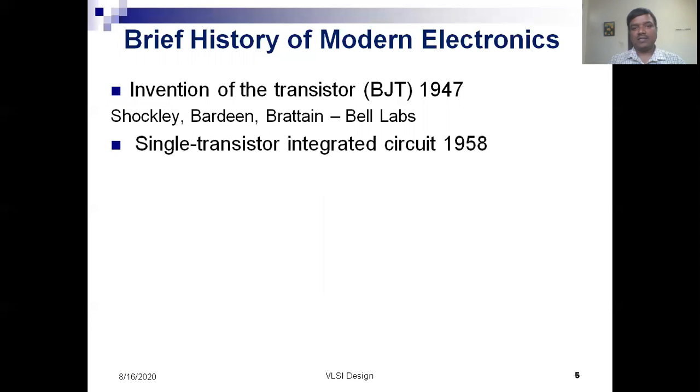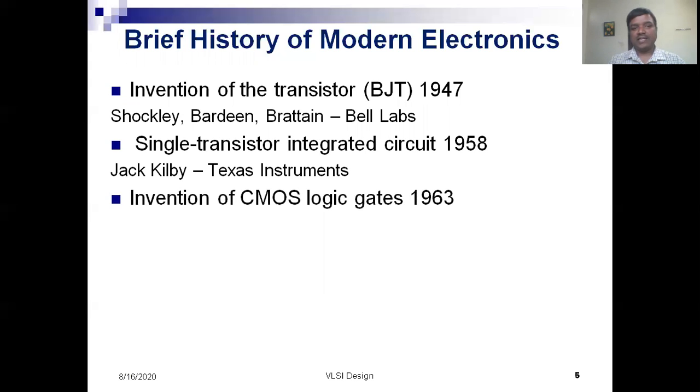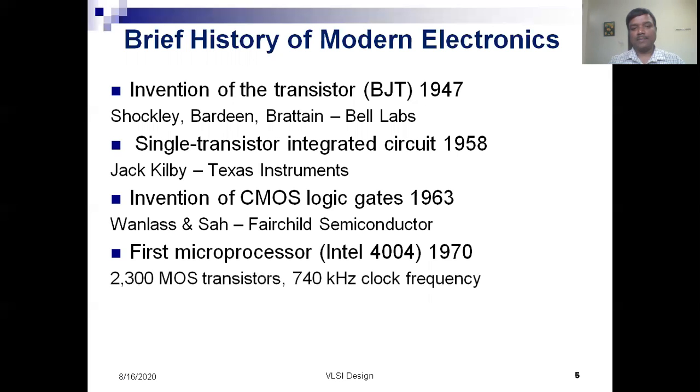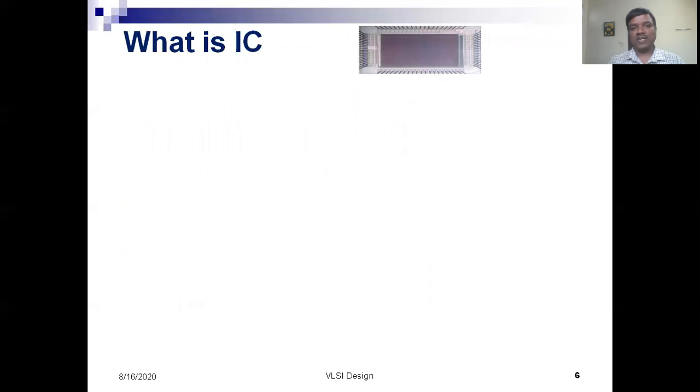Next, in 1958, the first IC was introduced. An IC is nothing but an integrated circuit. It was invented by Jack Kilby, that is JK. In 1963, the first CMOS logic gates were introduced, that is the 7400, with all the basic logic gates. In 1970, the first microprocessor, the Intel 4004, was introduced. That is, we now have P1, P3, P4 desktop systems based on the microprocessor. In 1970s, the first VLSI chip was introduced. It has greater than 10 power 5 transistors.